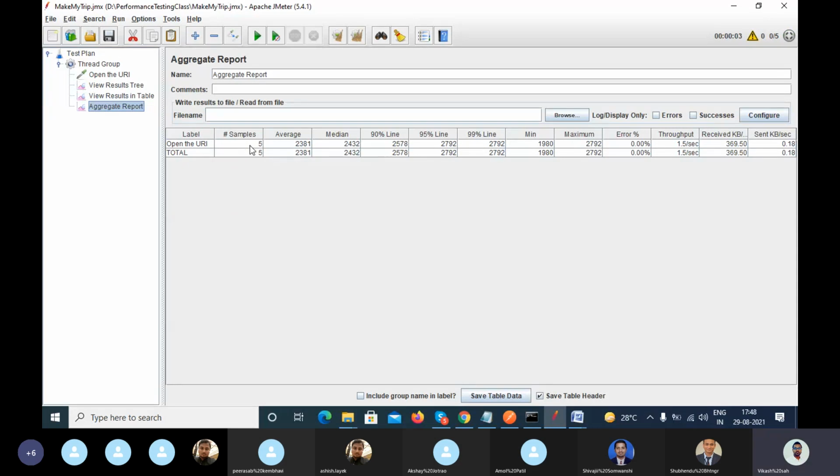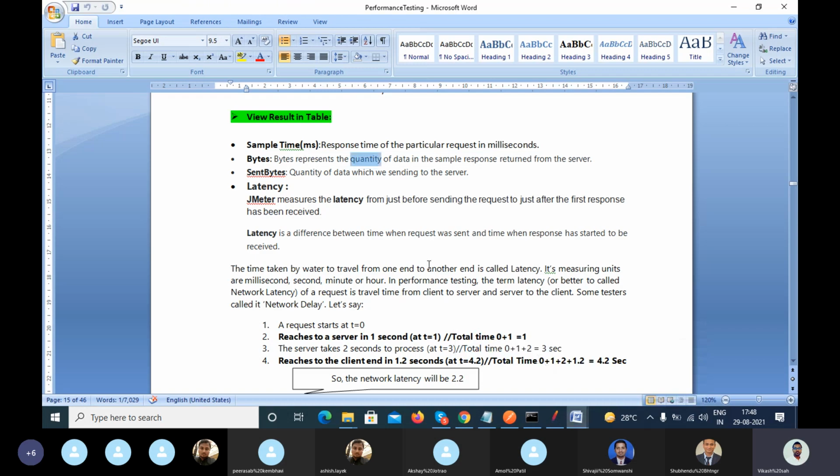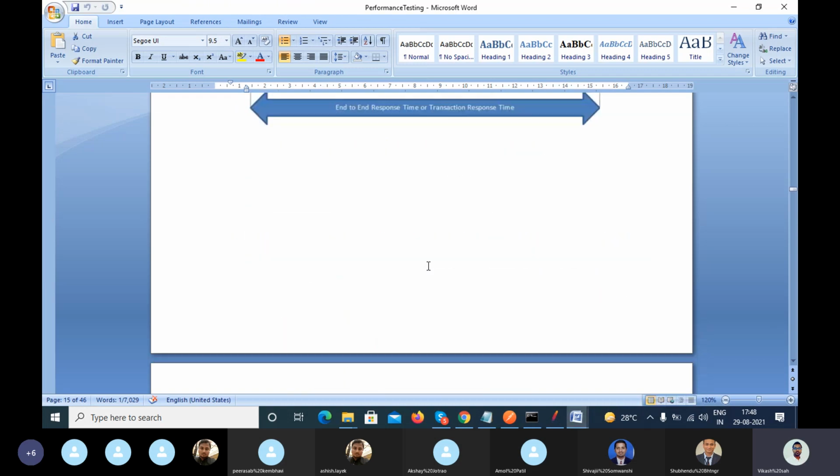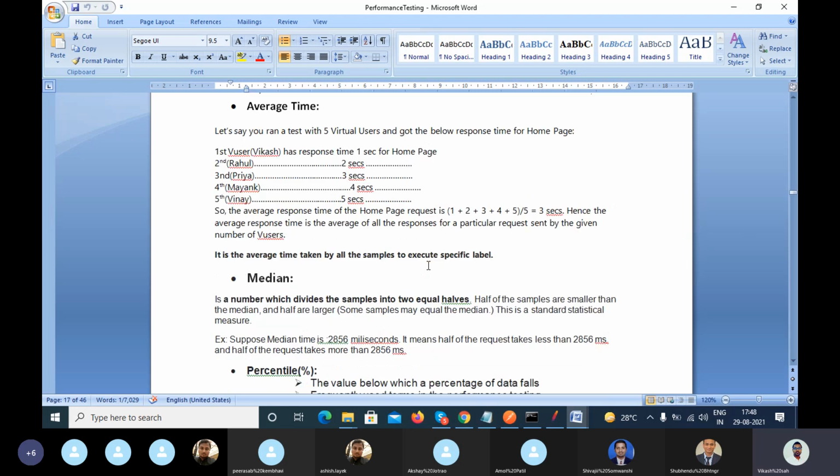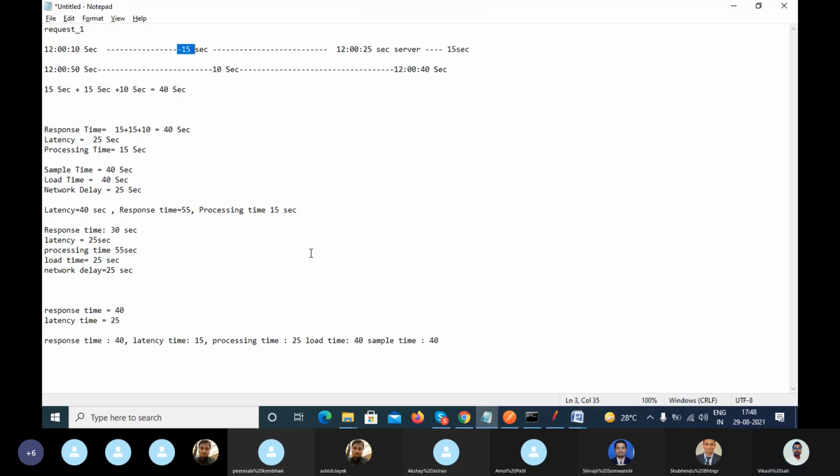You can see the sample is 5, average is 2381. Right? Let's try to understand what we mean by the average. I think you know very well. When we were kids, we were doing the calculation, right? So at that time, you learned that thing.